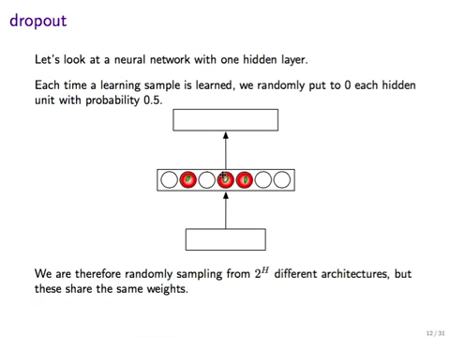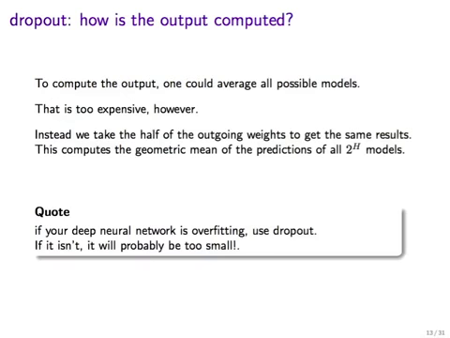This leads to a system where weights are shared between different hidden units, and it prevents single units to represent specific parts of the data. It leads to a very strong regularization. It is much better than the previously used L1 or L2 regularization, which pulls the weights to 0. Instead, what dropout does is that it pulls the weights to what the other neurons want it to be. To compute the output, we can just take the output of a hidden unit and divide it by 2, while that assumes, of course, that the dropout rate was half during training.